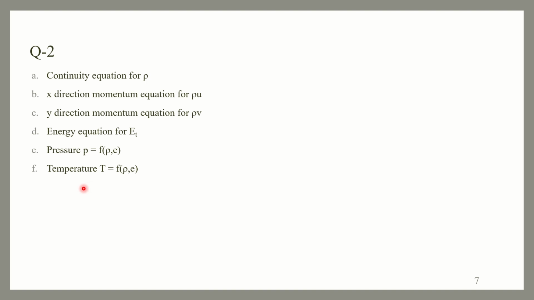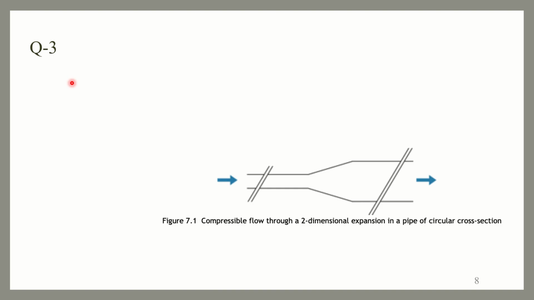So determination of pressure in this method is not a difficulty. Rather, we are getting it from the equation of state, whereas the only difficulties encountered are non-linearity in the governing equation and coupled equations. I hope it is clear. So solving the compressible equation, we encounter two difficulties. One is the equations are coupled and the second one is there is a non-linearity existing in those equations. So we will now go to question 3.